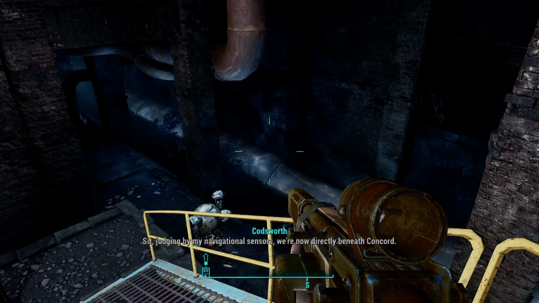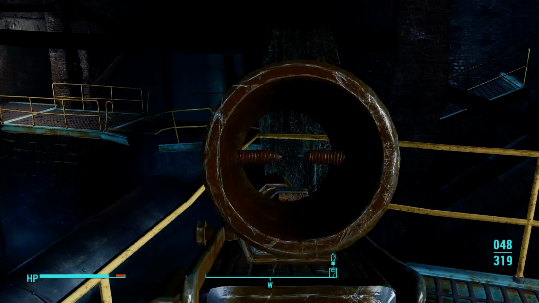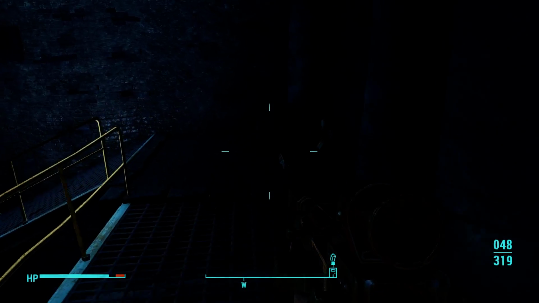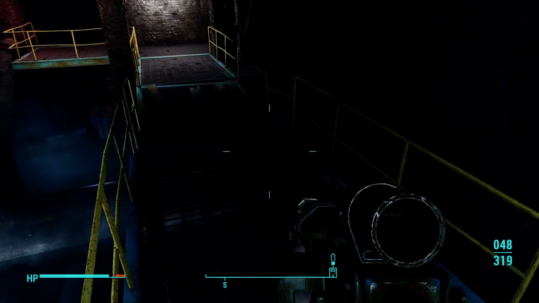Judging by my navigational sensors, we're now... And yes, you heard this in the last part, and then we were fighting that Mirelurk down there. What I'm going to do now is, since I know he's down there, we can pick up all this other crap, and then I can throw a Molotov cocktail at him.